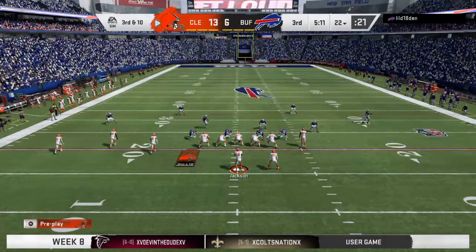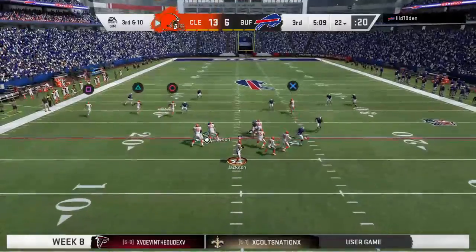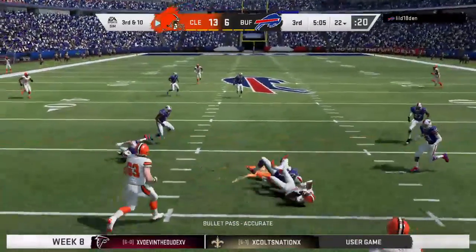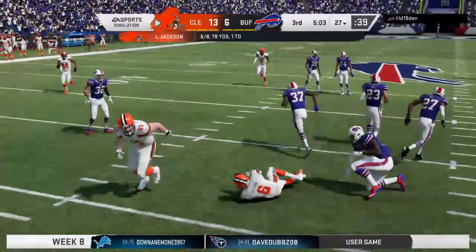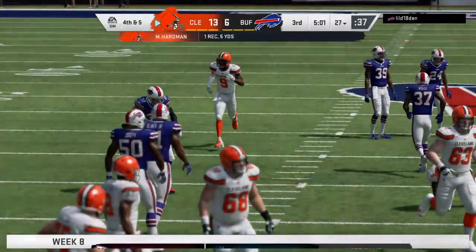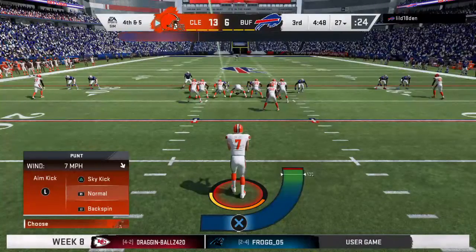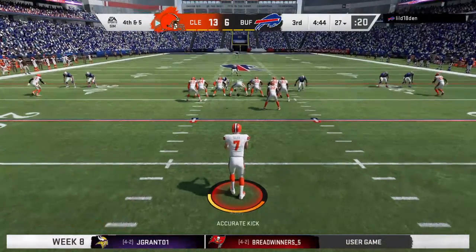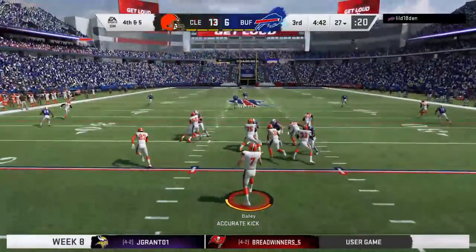Big play coming up. Here's 3rd and 10. I would expect to see some pressure here. And the blitz does come. This pass going to be caught by Hardman. And he'll be stopped at the 27-yard line, well short of the first down marker. Just a 5-yard pickup, but it leads to 4th down. The Browns send out their punter now, as he's on to punt for the first time this afternoon.